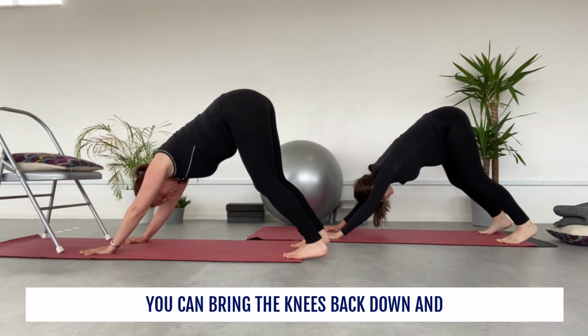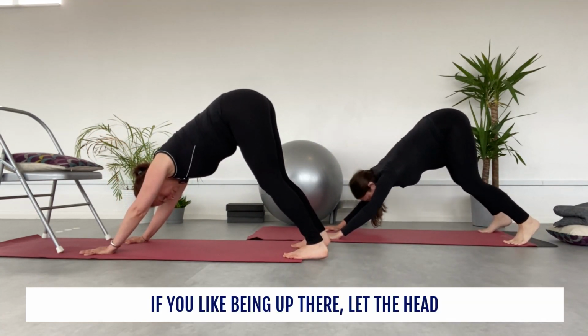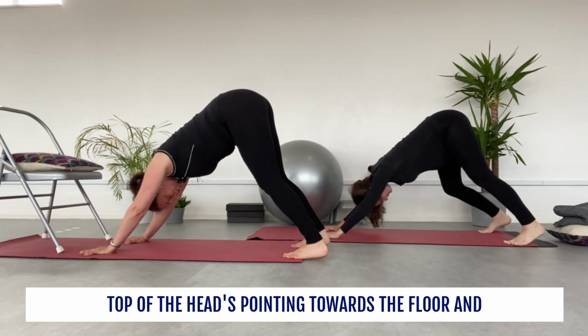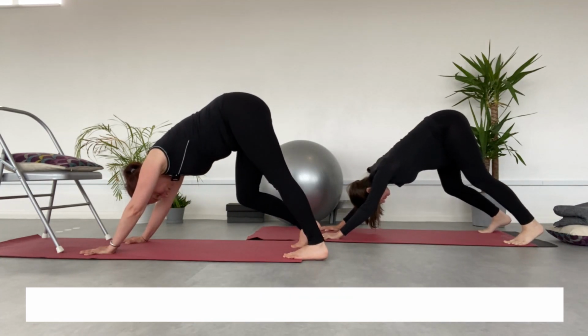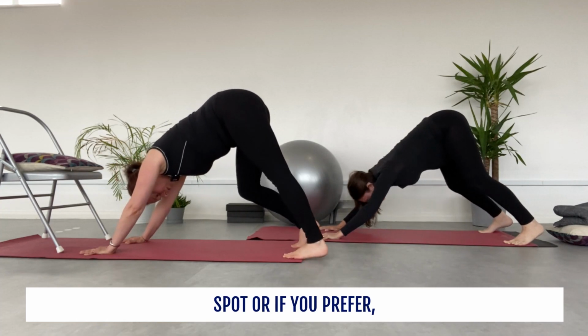If it doesn't suit you, you can bring the knees back down and do the rocking that we did before. If you like being up there, let the head really relax, looking back between the legs, top of the head pointing towards the floor. And you might like to alternate, so you could bend one knee, then the other knee, just pedaling on the spot.